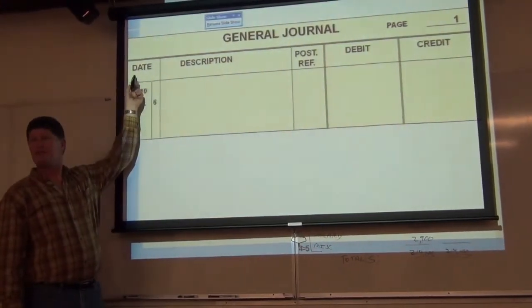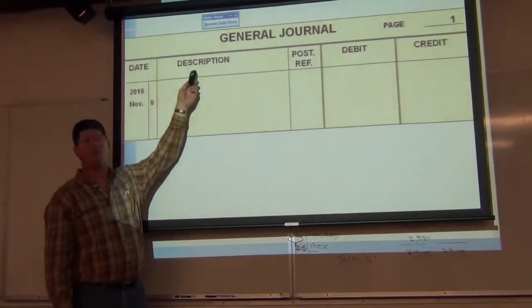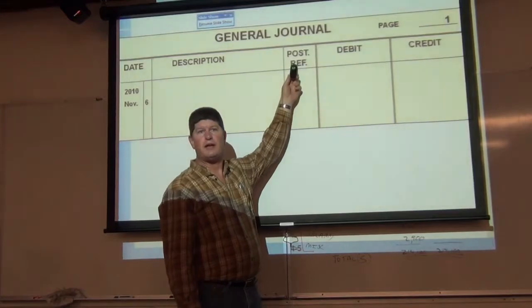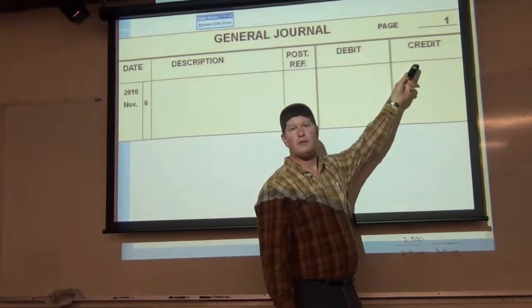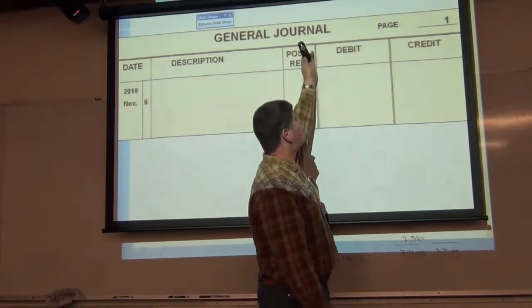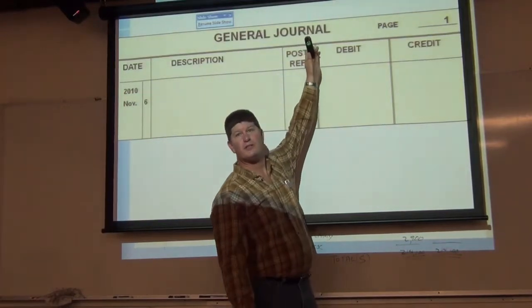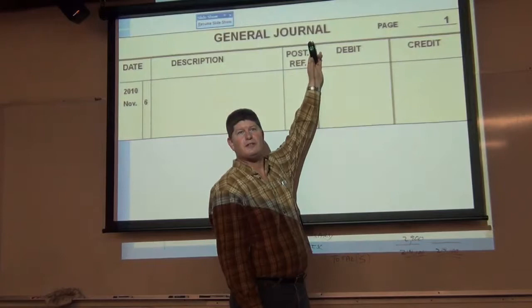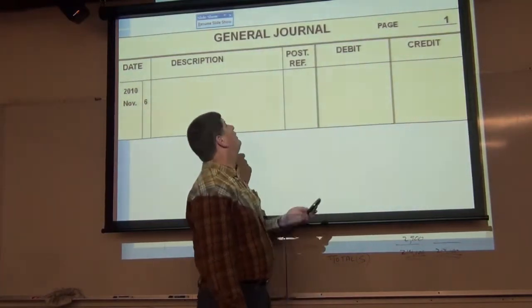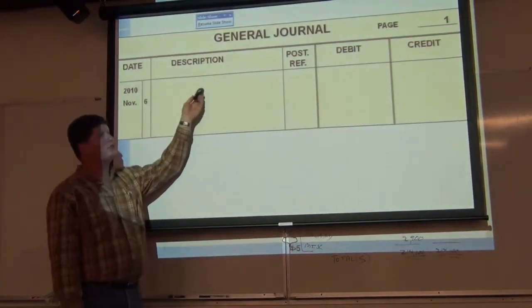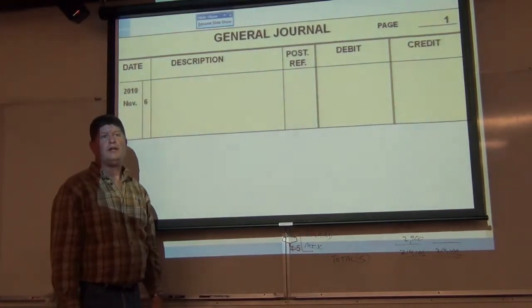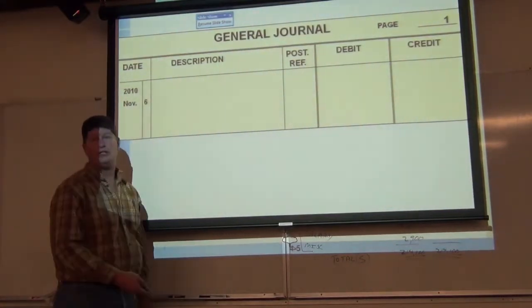Date. See, we've got some headers here. Date, a description, something called a posting reference. Let that go for now. And then debits and credits. So if you stop and you focus on this side of it, what does it look like? T account. Right? There's an old friend. So this shouldn't be too scary. All we've got is a date and a description to go with our T account now. Good? So we're going to list every transaction in order.